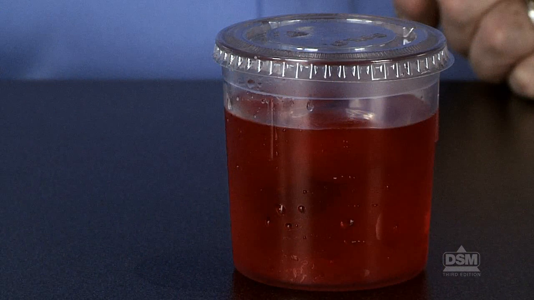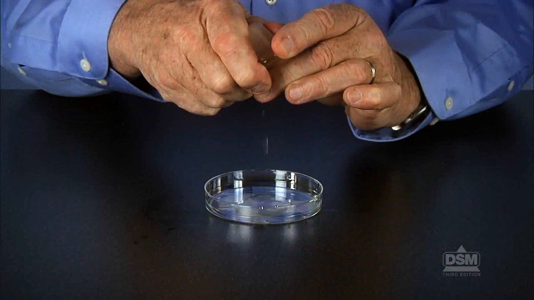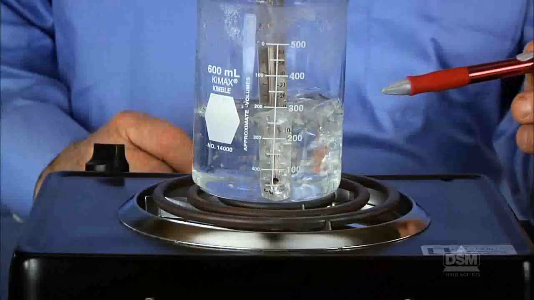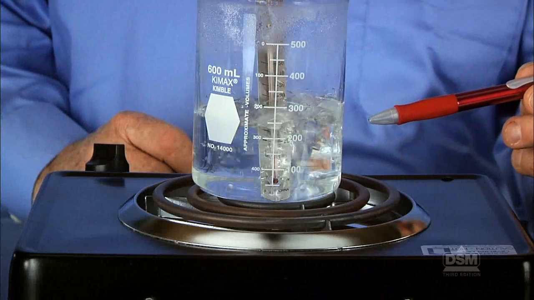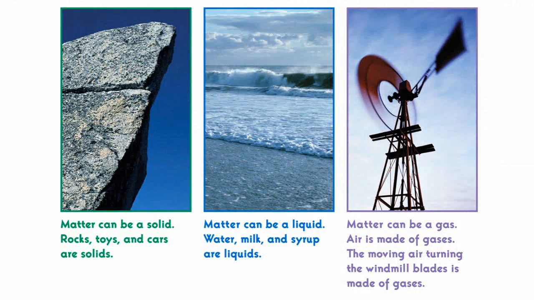vapor. Added heat, however, can cause a substance to undergo a change of state. As heat is applied to ice, for example, it begins to change state, first to liquid water and then, as more heat is added, to a gas. As heat is removed from water vapor, the process reverses. In this module, students observe, explore, and measure solids, liquids, and gases, and investigate the processes by which one changes into another by using a variety of lab tools.